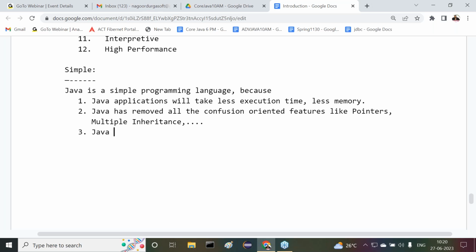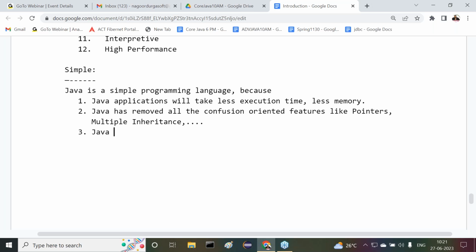If you observe the comparison of C, C++ and Java, Java is using all the simplified syntaxes of C and C++ only, not reusing them. Those syntaxes are redefined in Java as simple syntaxes. First of all, one thing I'm telling you: there is no direct relation between C, C++ and Java. The order we framed is: first we have to learn C, next prepare C++, then after that prepare for Java. That is our creation. But really, no programming language vendor has given this information.